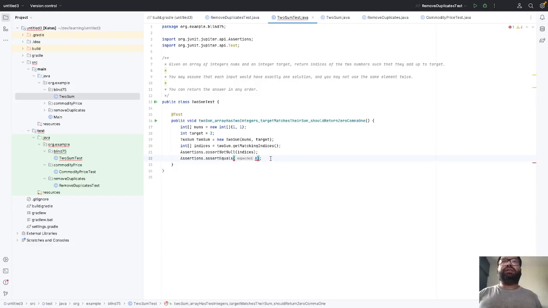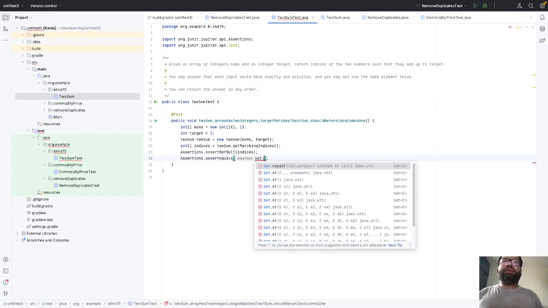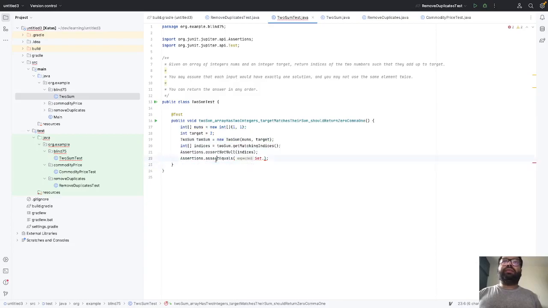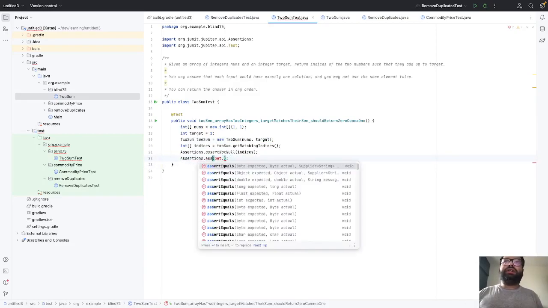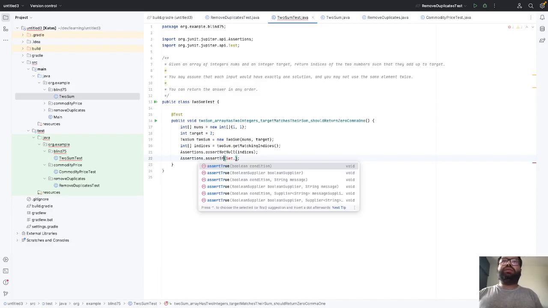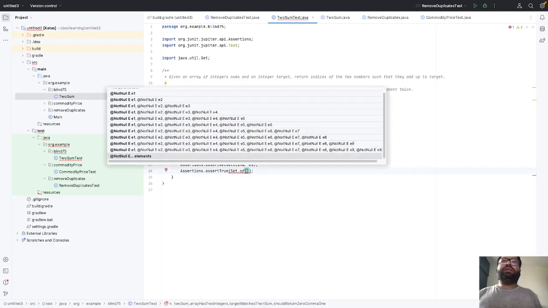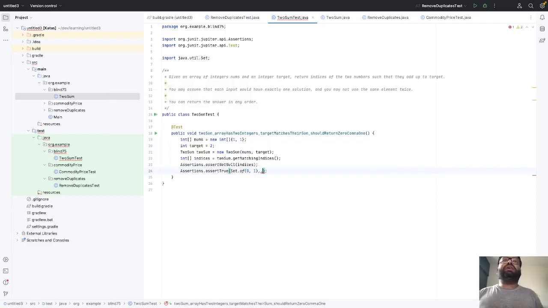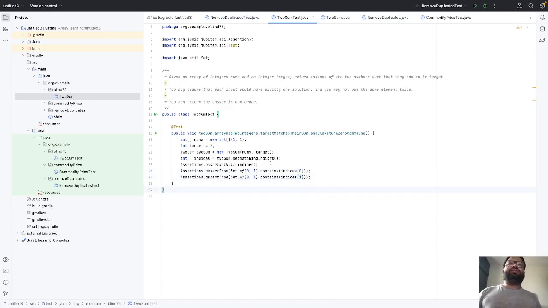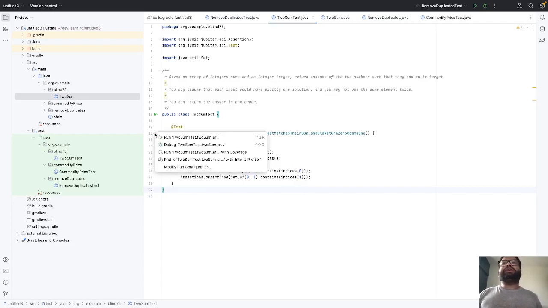Let's create a set. Our assertion would be assert true set dot of 0 comma 1 contains indices of 0, and the second assertion would be the same set also contains indices of 1. So this is my first test.